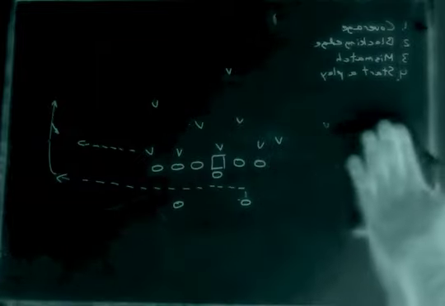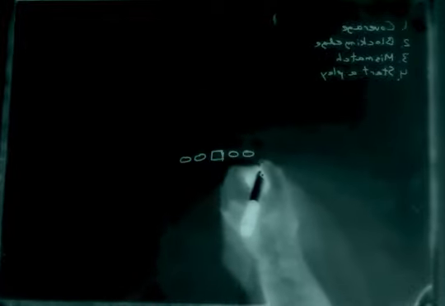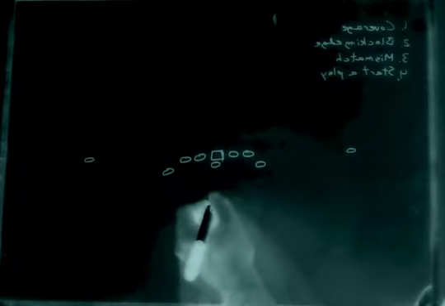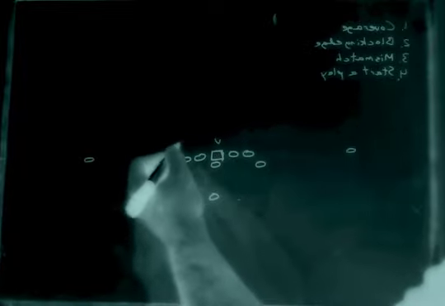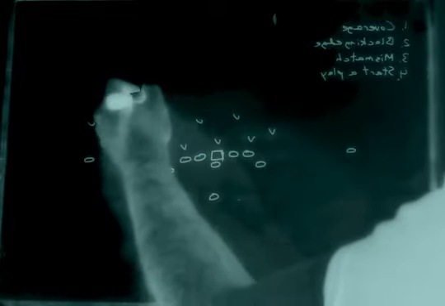So again, you can motion players around to get mismatches. And it's also based on if the defense is subbing or not and things like that. And then to start a play, this is the most simple one. This one isn't so much looking for an edge against the defense. It's all about starting the play and hitting the defense quickly. So I'll use two common examples. One's the tail motion of the option of the veer or the flexbone option offense. And then the other is, of course, what's very popular now, the jet action.